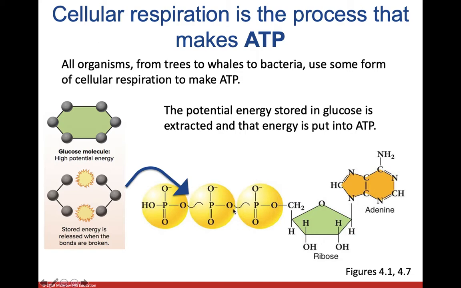So 1 bond, 2 bonds, there are 2 bonds inside of here. You can break it twice, so you can break it into adenosine diphosphate with 2 phosphate groups. Then you can break it one more time, and then you essentially just get a DNA molecule, a nucleotide essentially, when you break it again. But anyway, the energy stored in these bonds, when a phosphate group is stripped away, is the energy that's used by the cell to do things. So that's where the energy comes from, the energy that's stored holding those phosphate groups together.